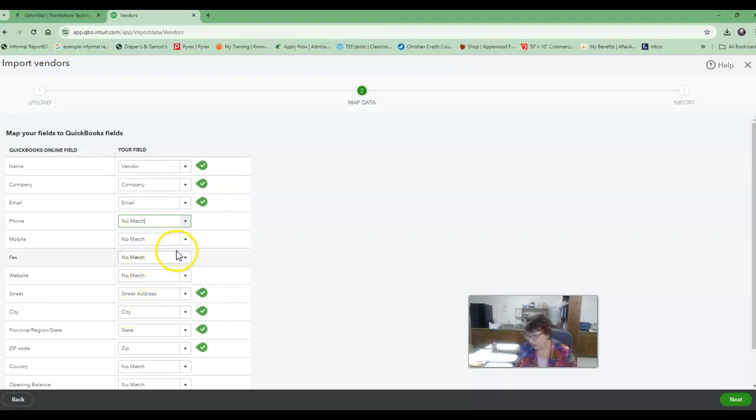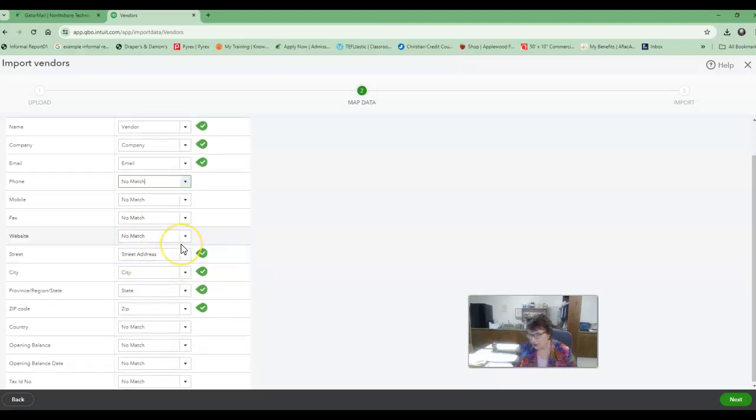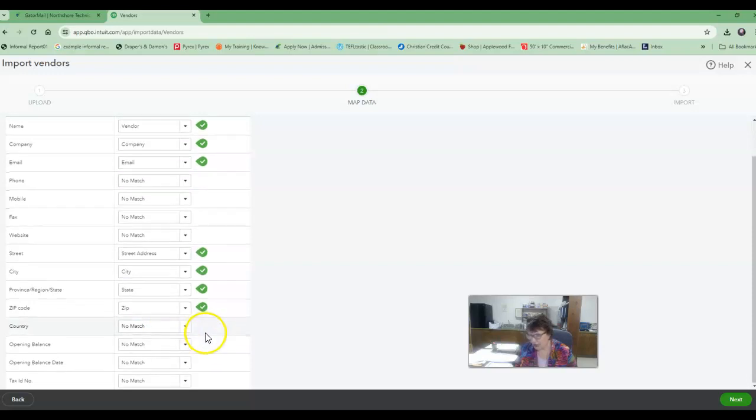Mobile, the mobile number, fax, no match, website, no match, street, city, state, zip code, all of those are included. The country, let's see if we have the option there. I don't think we do. No. So we just have to leave that as no match. The opening balance, there is no match. Opening balance data, no match. And the tax ID number, no match.